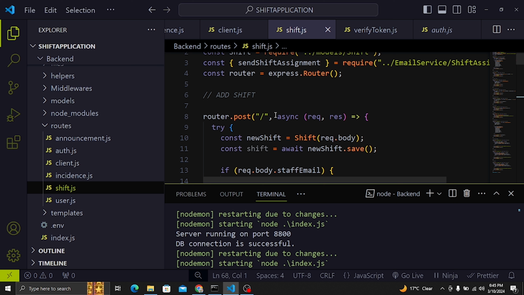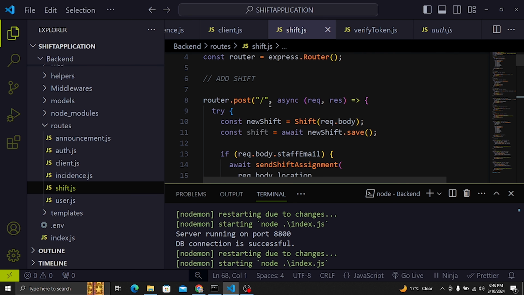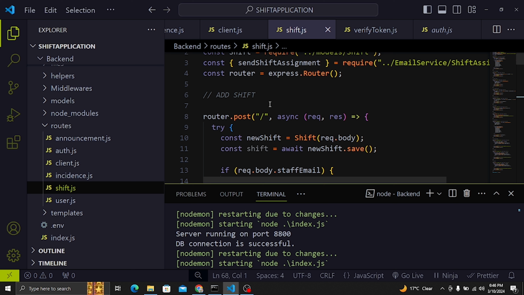authenticated, and to do that we need to check the token, because remember, when the user has logged in, we send the token to our front end or to the user. Now that token, when he or she tries to access our backend or any other data in our database, we need to check.